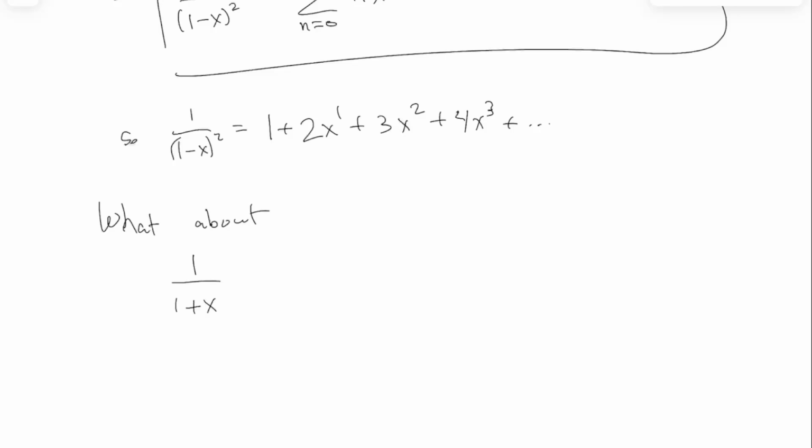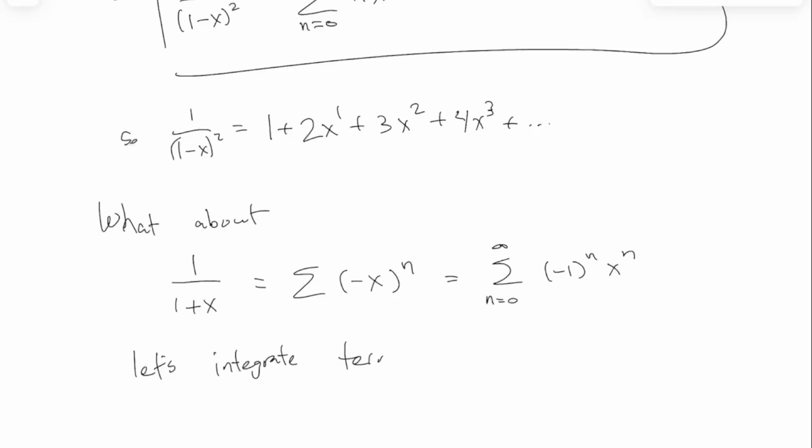All right, now the series for this we already know by the simple tricks already. We have determined it's that, right? Which is the sum n equals 0 to infinity of minus 1 to the n, x to the n. This is the series for 1 over 1 plus x. Now you could, if you want to, take the derivative throughout here, which is all fine and good, but I want to see actually what happens if you do the integral of this. So let's integrate term by term.